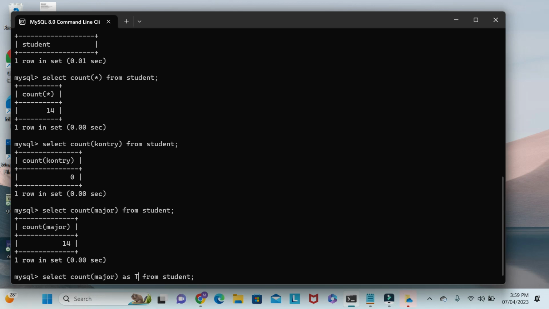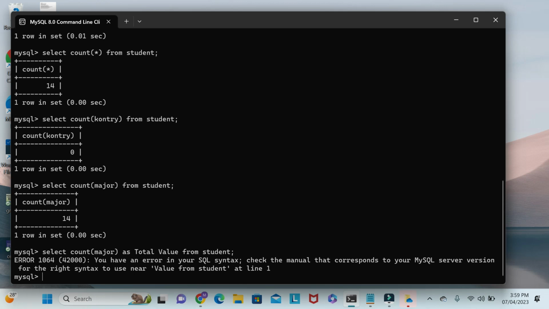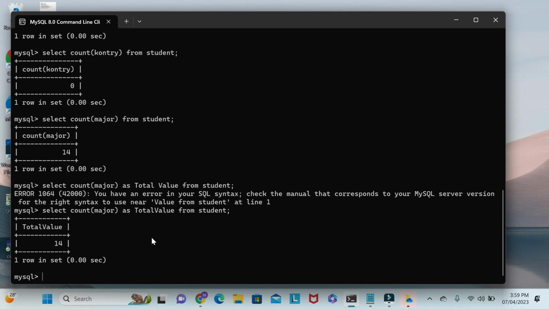Total value I will write. Space will not take. Total value is 14. So if you want to give another heading, a different heading, then we need to use as. This is called alias. So this is the count function.